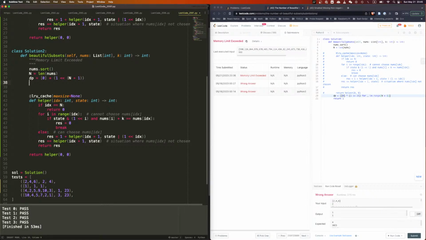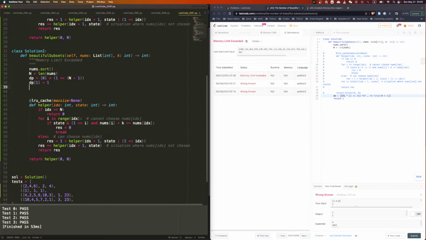So if we take, that's going to be dp1, right? dp1, what's 1? It is 1 left shift 0, right? That means we take that position. That'll be 1.